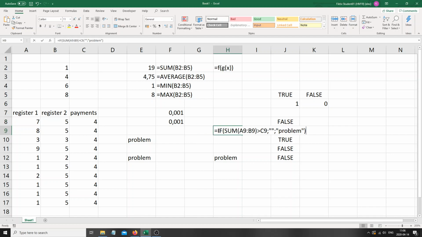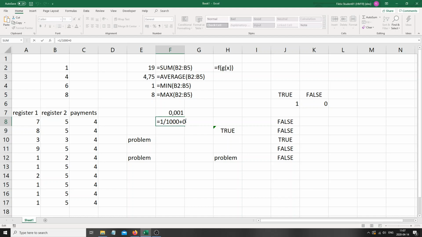But now if I write, is that equal to that? We get false. They're not the same. And that has to do with the calculations that Excel does. If I instead write +0 here, it becomes true because 0 doesn't affect the number.